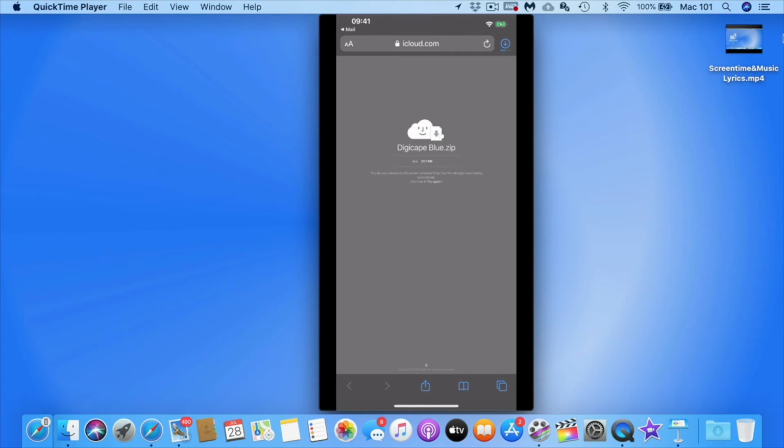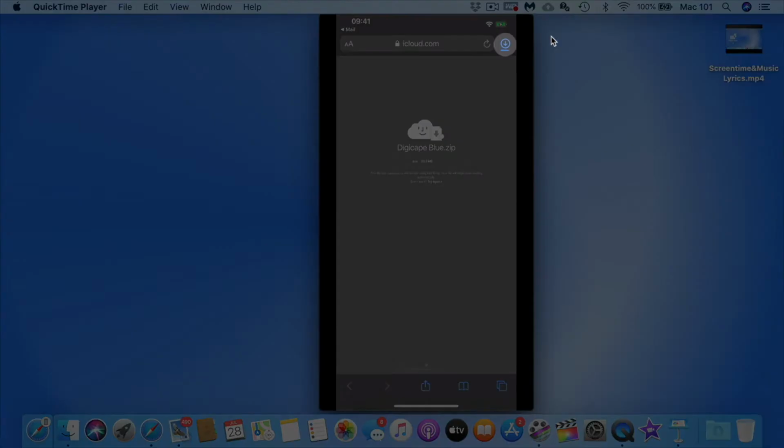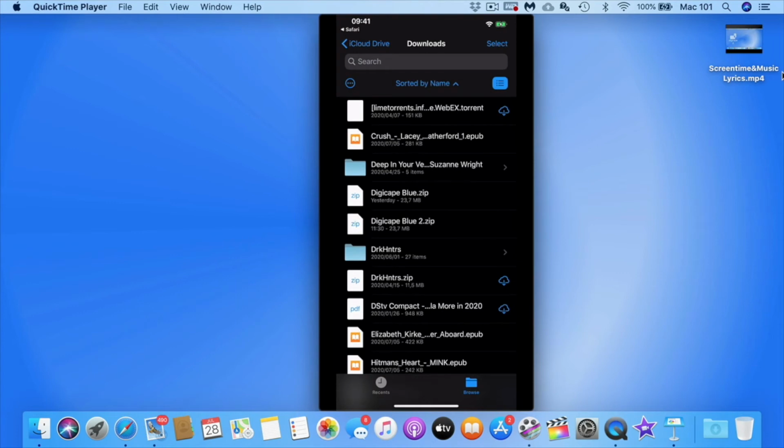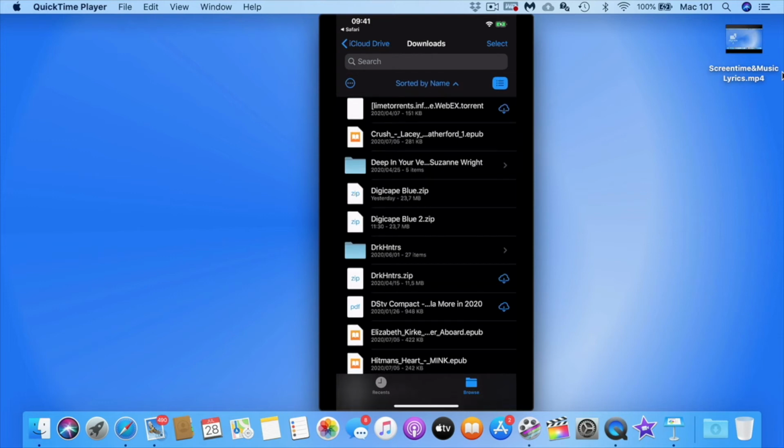And there I can see it shows me the progress in the top right hand corner. Now if I tap on the download button again, it shows me the file that I've done before, so it shows me 2 of them. But now if I tap on that magnifying glass, it takes me straight to my downloads folder in my iCloud drive, which the app that it's using is Files. And there I can see there is my DigiK Blue folder, as well as the one that I've just downloaded.